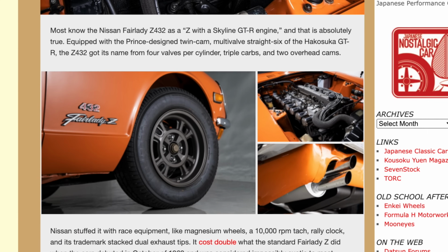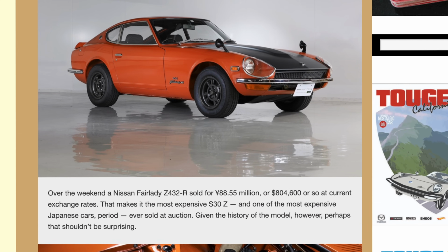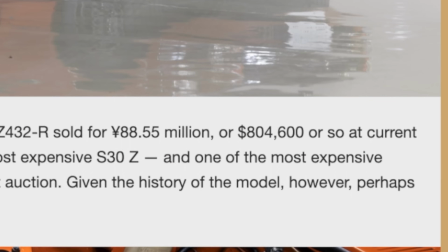It's safe to say that Nissan was on to something great with these Z cars, and they were really leaning into it. By the way, the Z432R is now considered the most valuable version of the Z car ever, with one selling in 2020 for over $800,000. In America, the S30 sold 45,000 units through the 1971 model year, and over 50,000 and 40,000 units in '72 and '73 respectively. The car was a success, but by 1974, the 2.4-liter version was discontinued in Japan because of the oil crisis.